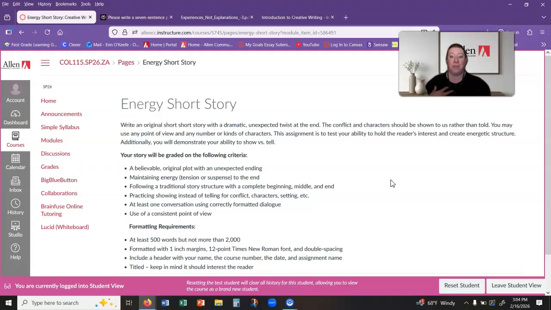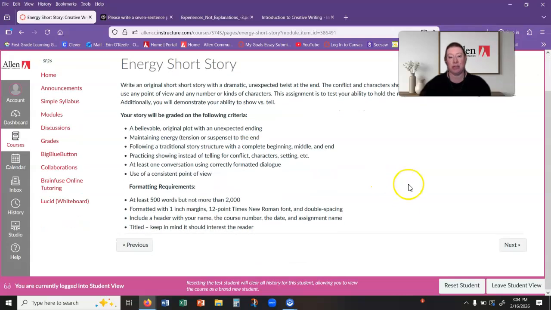You can go with murder mystery or whatever, but you could be any genre of story. You could use any type of characters here. The main thing is maintaining that tension. We don't know what's going to happen until the very end when we get that twist and we realize that the person we thought was the hero is actually the villain or whatever. So some type of twist at the end that just turns things around on its head.